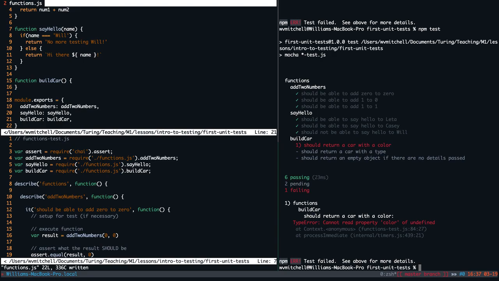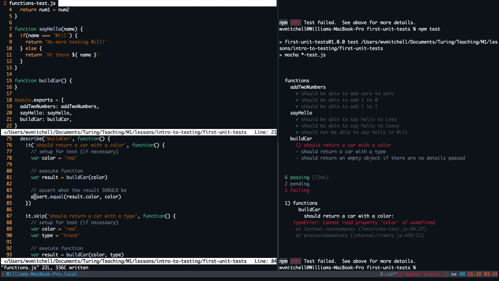All right, different error. This time it's happening on line 84. Says cannot read property color of undefined. Well, let's go see what line 84 in the test file is all about. Okay, cannot read property color of undefined. When you see this, when it says cannot read property something of something else, the thing that it's trying to read that property off of is the thing to the left.